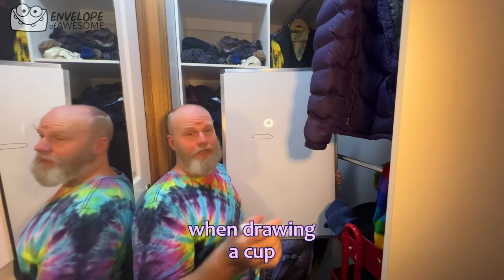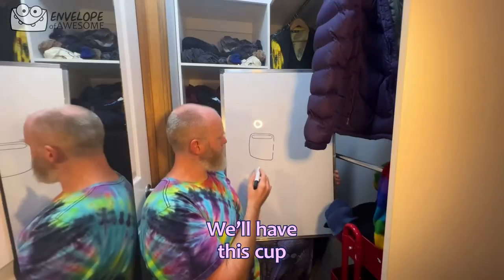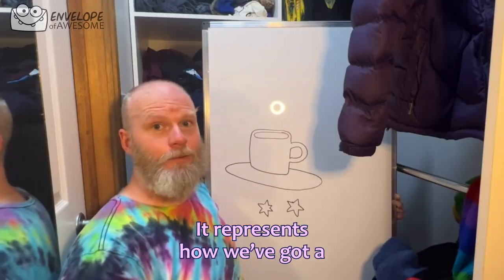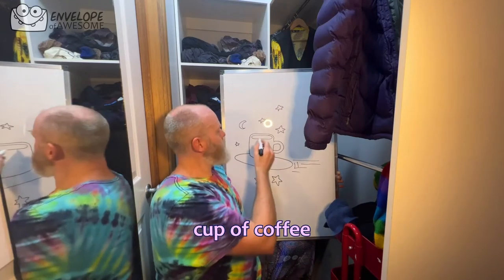The second thing I like to do when drawing a cup is to draw the body of the cup, and you make all the edges nice and round. We'll have this cup sitting on a flying saucer, obviously. We draw the handle — it represents how we've got a handle on our sanity. This is a nice hot cup of coffee.